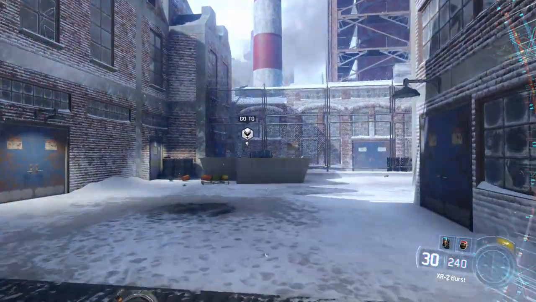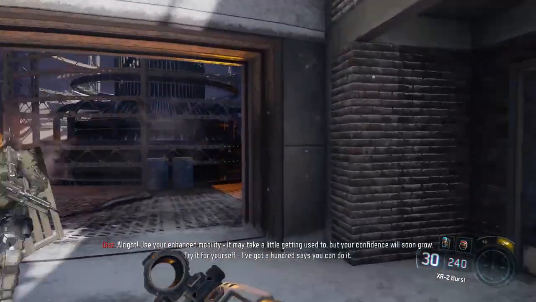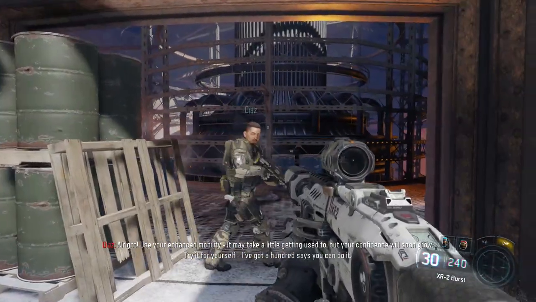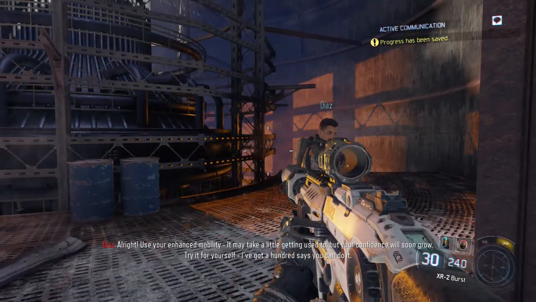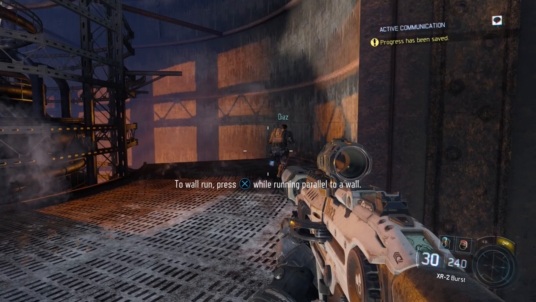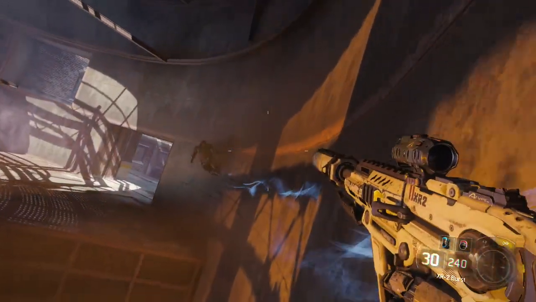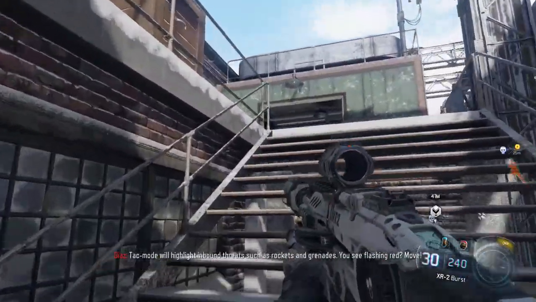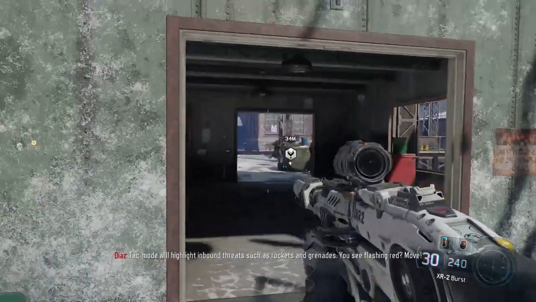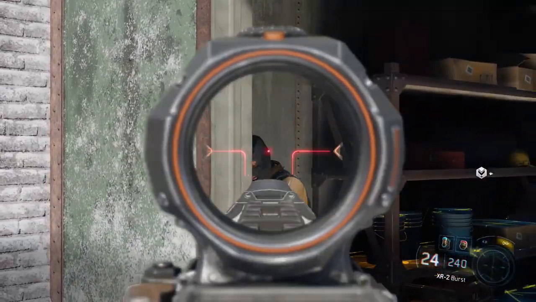Okay, looks clear. All right. Use your enhanced mobility. It may take a little getting used to, but your confidence will soon grow. Try it for yourself. I got a hunter that says you can do it. Go. Pack mode will highlight inbound threats such as rockets and grenades. You see flashing red, move. Don't let them through!